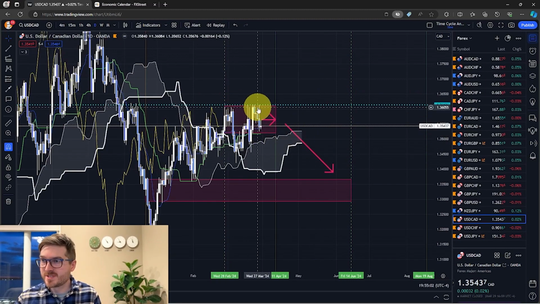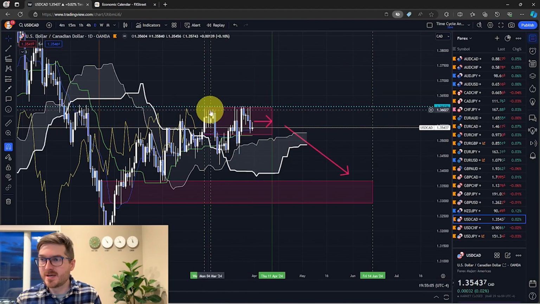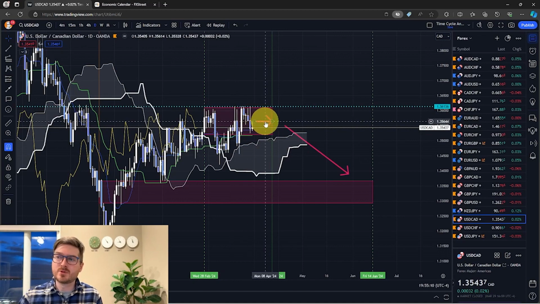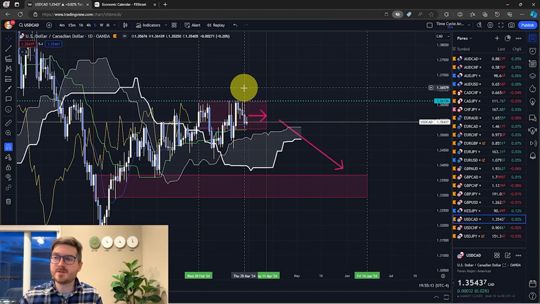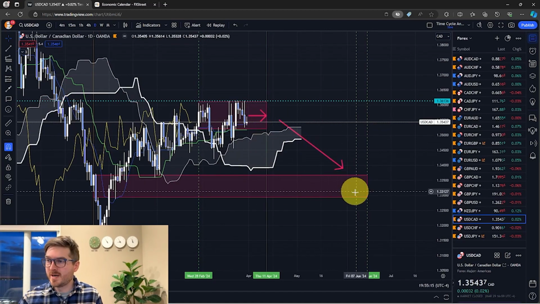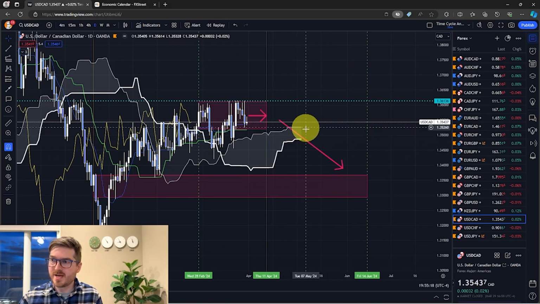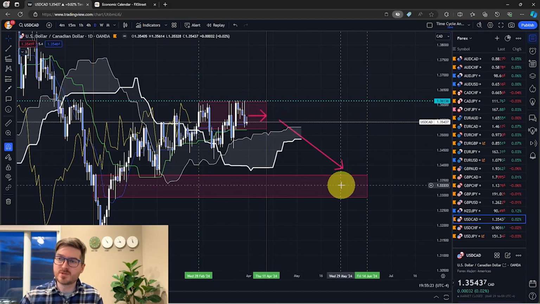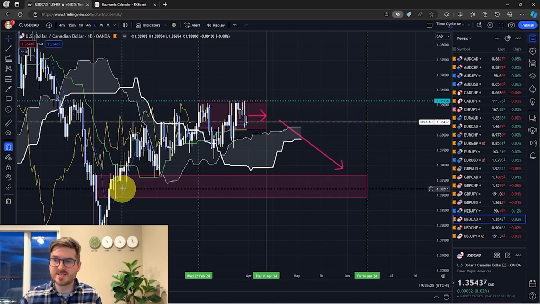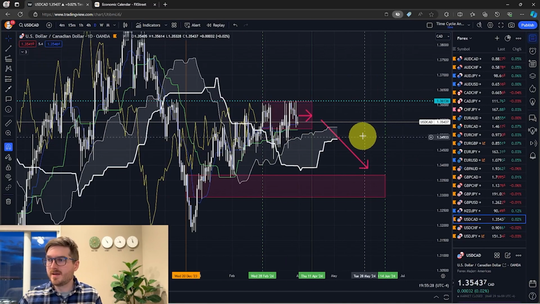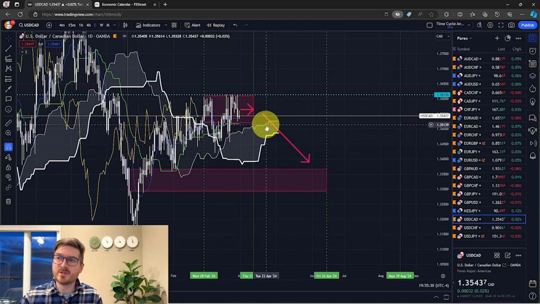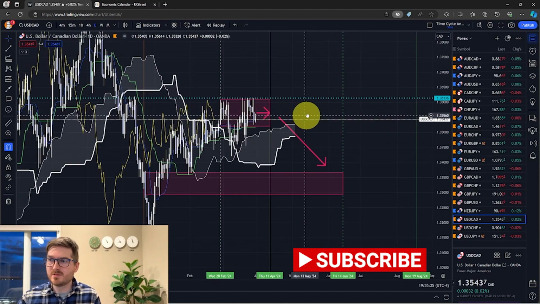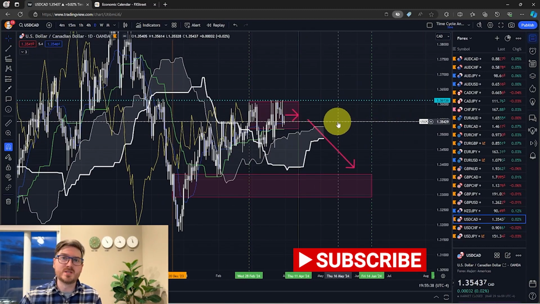We've been heavily resisted here multiple times, and it looks like for the next few weeks we're going to be consolidating like many of the other pairs. We have a pretty narrow gap here between Senkou Span A and B, so we could get a reversal and come back down to test these supply zones here. And if we do, I'm going to reevaluate this pair, but this is a very strong consolidation, so I would say probably for the next few weeks, I'm going to just be avoiding trading this pair.